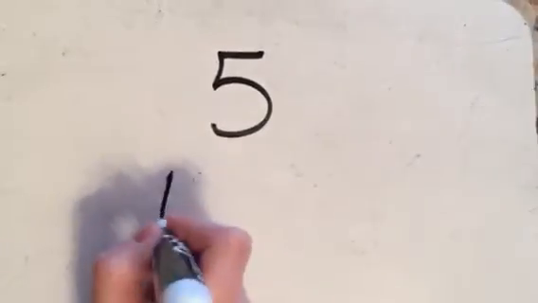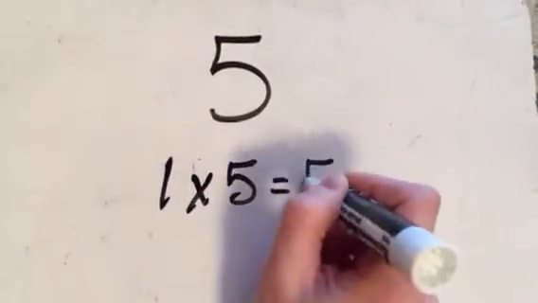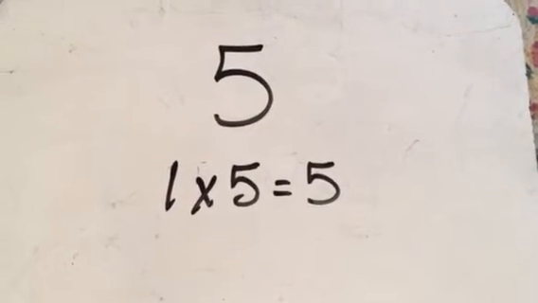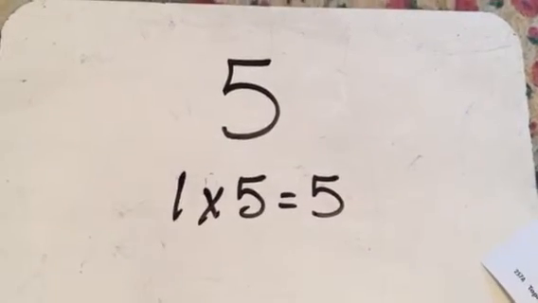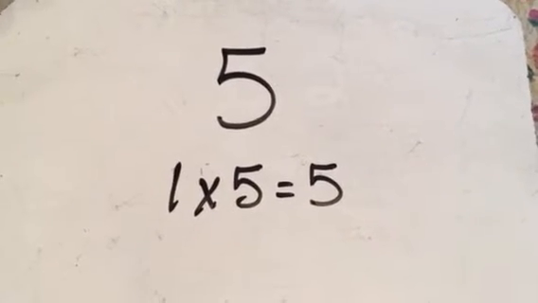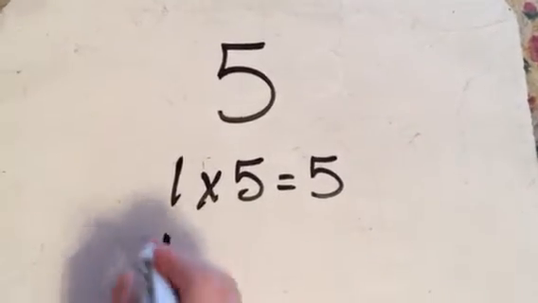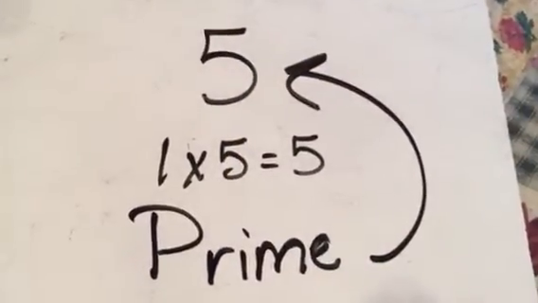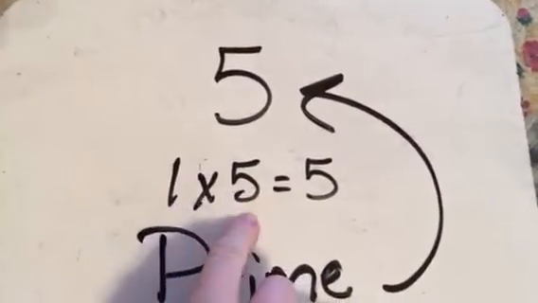What about a number like 5? Can anybody think of numbers that we can multiply together, factors that we can multiply together to get the number 5? Only one I can think of is 1 times 5 equals 5. So in this instance, the only factors are 1 and the number itself. And this actually has a vocabulary word that goes with it. We actually talked about this at the beginning of the year, and this is known as a prime number. And the reason is the factors are only 1 and itself.